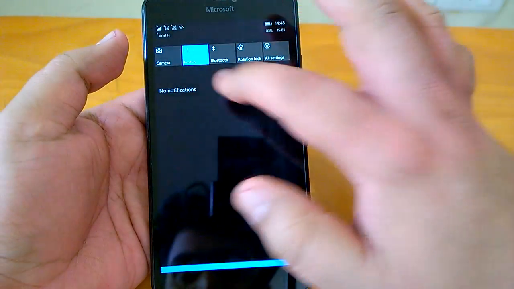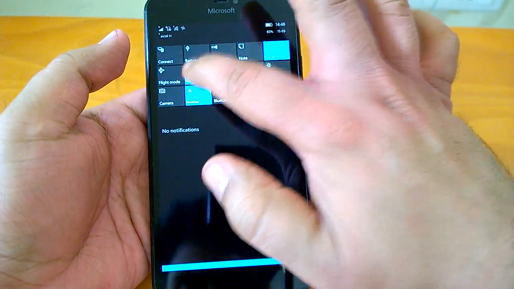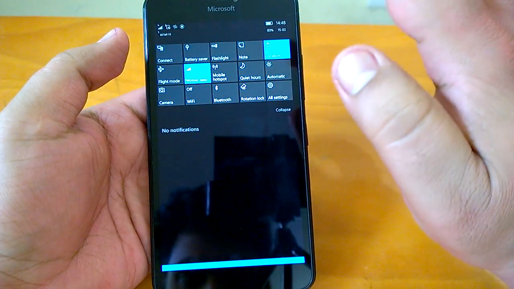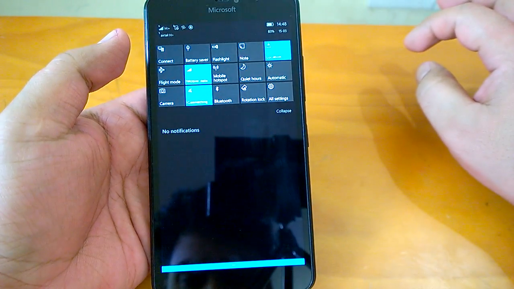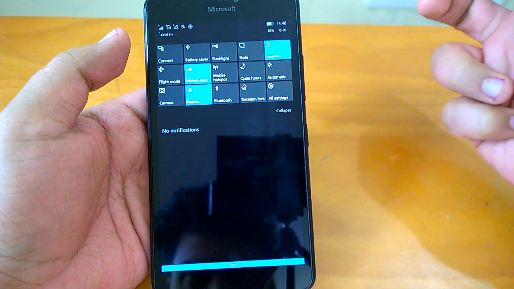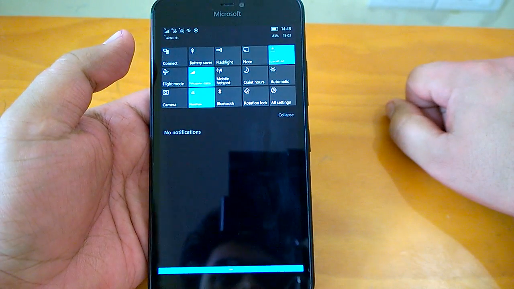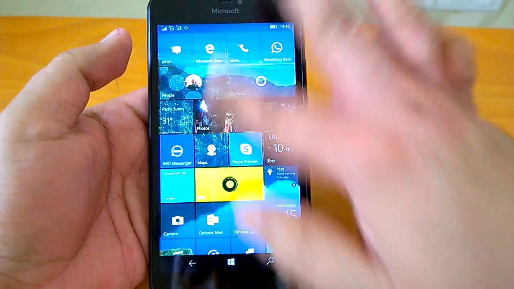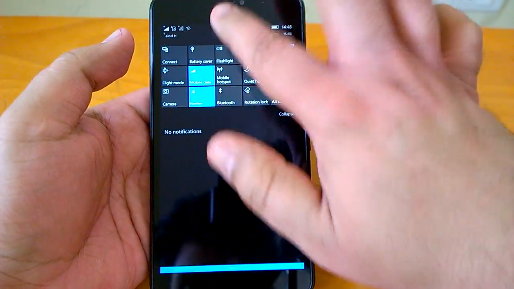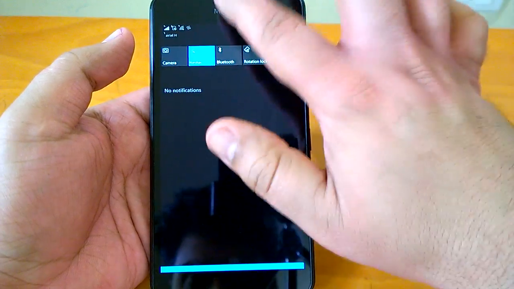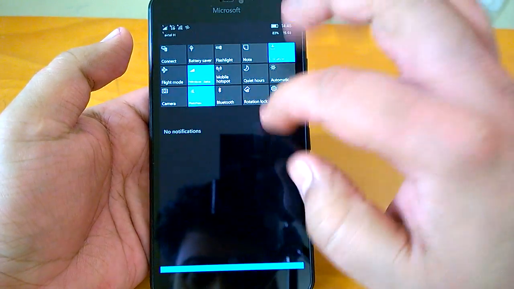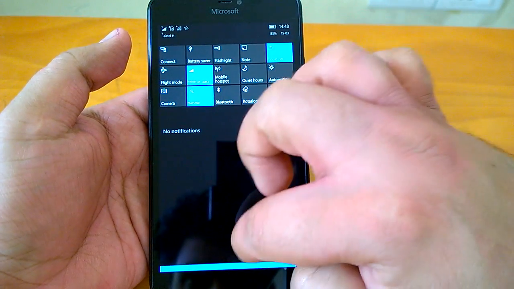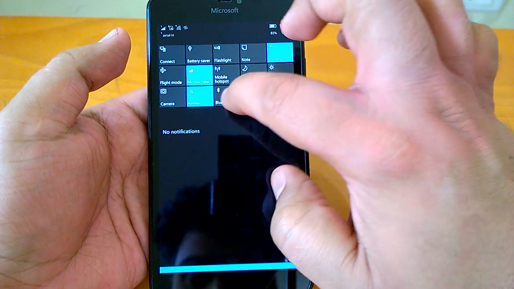Coming to things like Wi-Fi and mobile data, it is good. We have never faced an issue, so we will just check the Wi-Fi off and on, and it connects pretty fast. You can see that even when you go to the Action Center, scroll up and scroll down, it's all good. It's smooth actually. So we just check the data part, then the Wi-Fi disconnecting and connecting has been good.